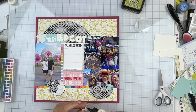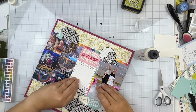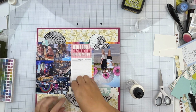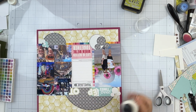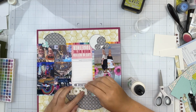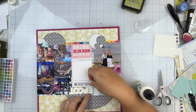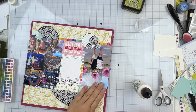The light blue Mickey head there came from the bottom part of that Good Times card. I don't know if you caught that as I was working on it, but that's where it came from. So the Travelogue card, the Life is Better When We're Together, and the Good Times are all from digital kits that I have that I just print out. Sometimes I print them out on photo paper. Sometimes I print them out on cardstock. That's just where they come from.